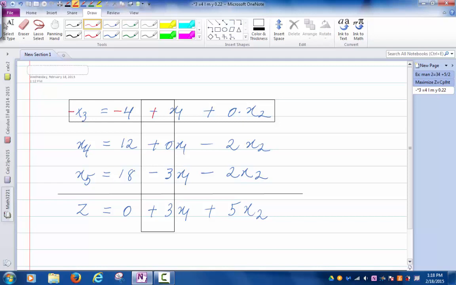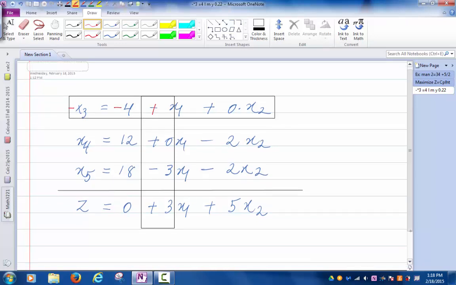Now, I want to annihilate all the entries of the pivot column, except for the pivot that I have. Is that okay? So how do I annihilate all the other entries? Again, annihilate means reduce to 0. Now, already the second entry is 0, so I don't have to worry about that. How do I reduce the third entry to 0? And also the entry in the last row for z, I want to make that 0 as well. How do I do that? Well, multiply the first row by what?